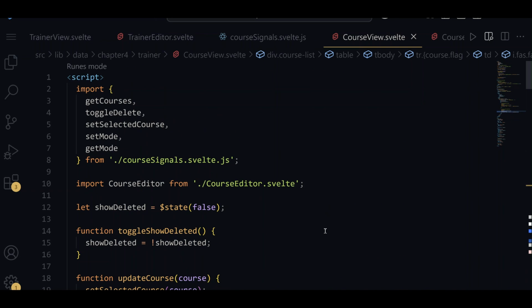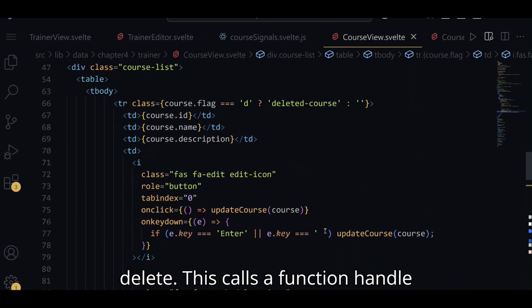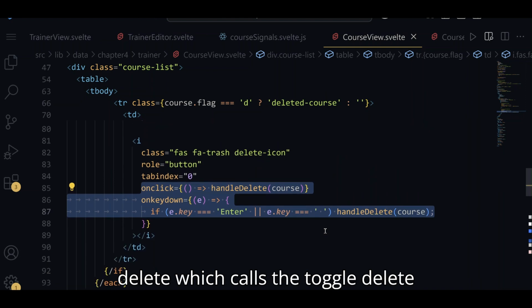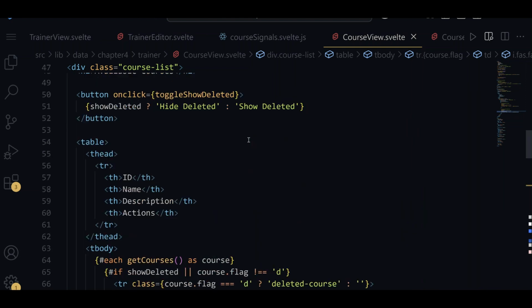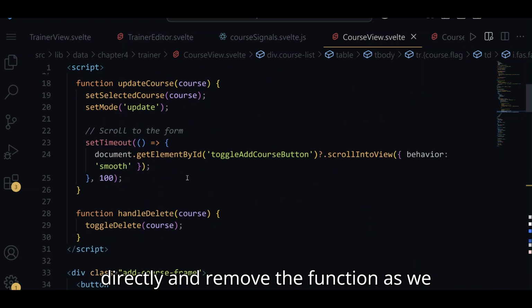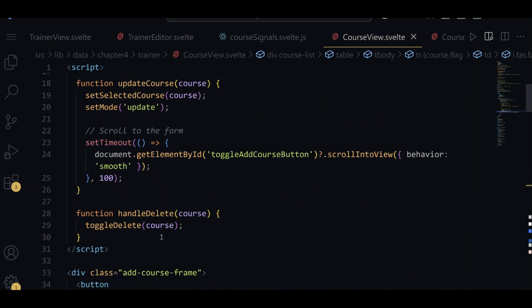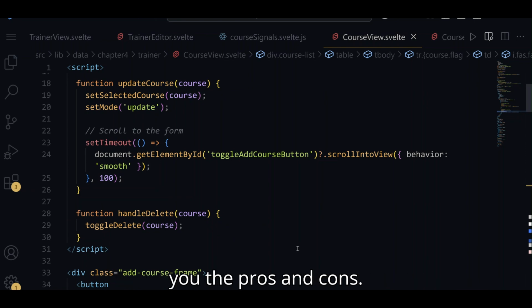OK, in the markup, look at the on-click and on-key down for delete. This calls a function handle delete, which calls the toggle delete signal function. So why not just call the signal file directly and remove the function as we did in trainers? We could. I didn't, as I wanted to show you the pros and cons.